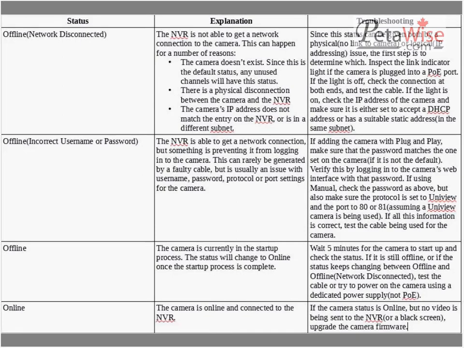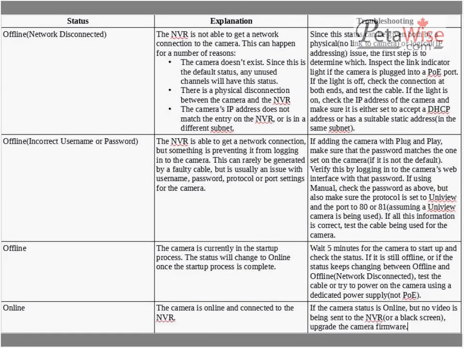Offline network disconnected means our NVR has no network connection, no ability to ping the cameras at the other end of that line. That can be caused really by two different things. That can be caused either by some sort of physical disconnection electrically between the camera and the NVR, or it can be caused by issues with IP addressing. So what we can do is use the link lights on the rear of the NVR to let us know whether our physical connection is good.